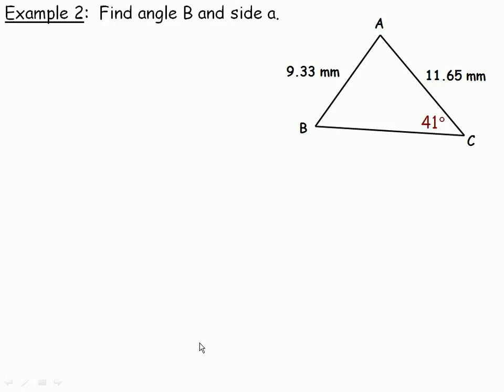Moving on to example two, we're asked to find in this triangle angle B and side a. In this triangle, notice we have again an angle-side pair. We know angle C and side c. And we know side b, so that means we can use the sine law to find angle B. Remember, identify that you have an angle-side pair and you can use the sine law. By the way, if we're going to find side a, we need to find angle A first. That's why we're finding angle B first, and then we can find angle A and then find side a.